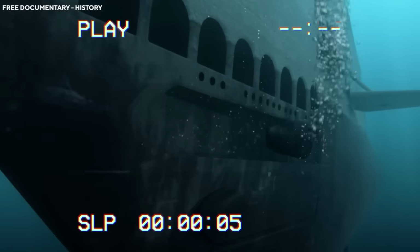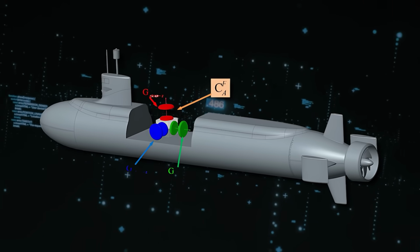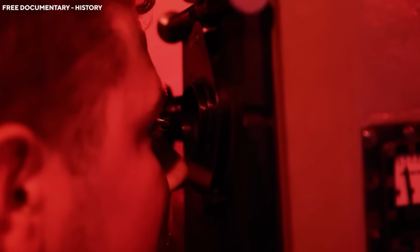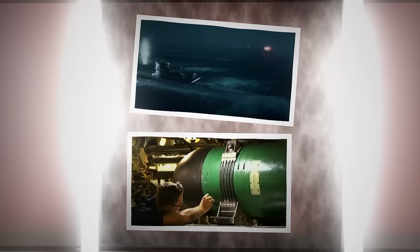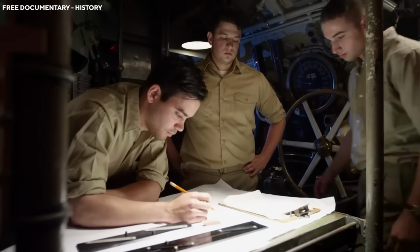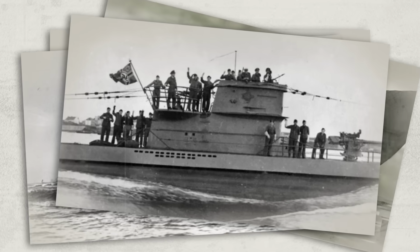You see, sometimes the submarines would fire a torpedo, and due to a malfunction or the gyroscope not functioning correctly, the torpedo would circle around and lock onto the submarine that fired it. The result, as you can guess, was disastrous, with the submarine going down from its own torpedo. This phenomenon was called a circular run, and according to some experts, the U-869 fell victim to the same issue.